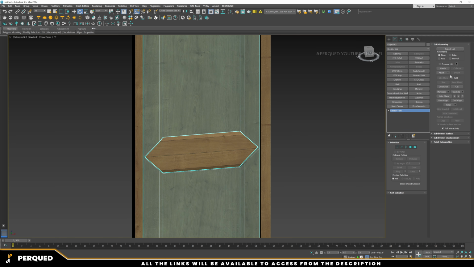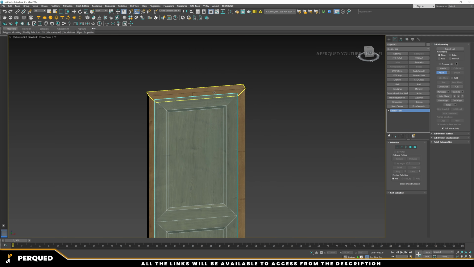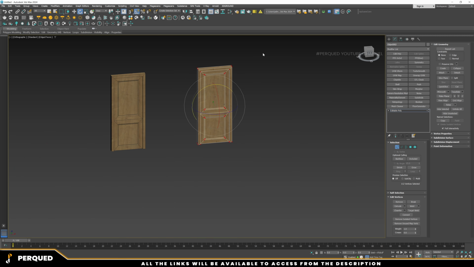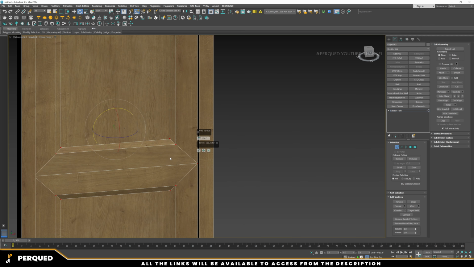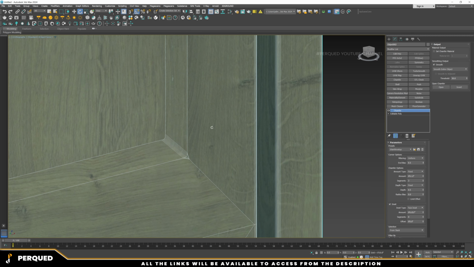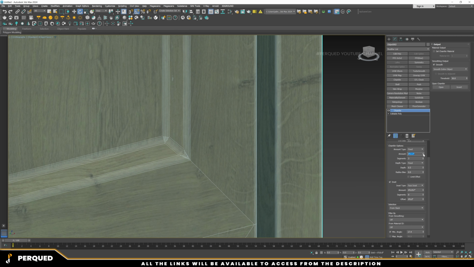Now attach all these parts again and weld all these vertices. Now if we apply chamfer modifier, then it will show up as a good model with UVs and chamfer.